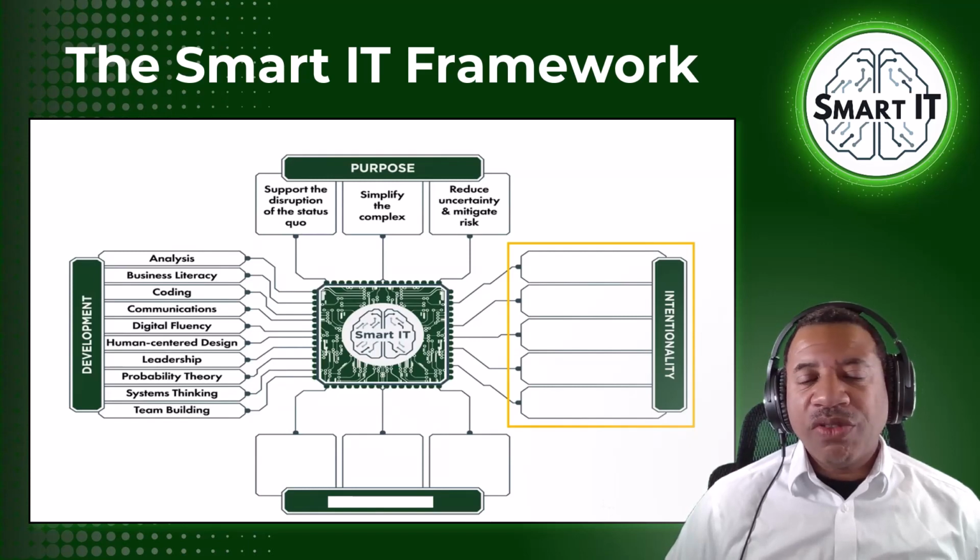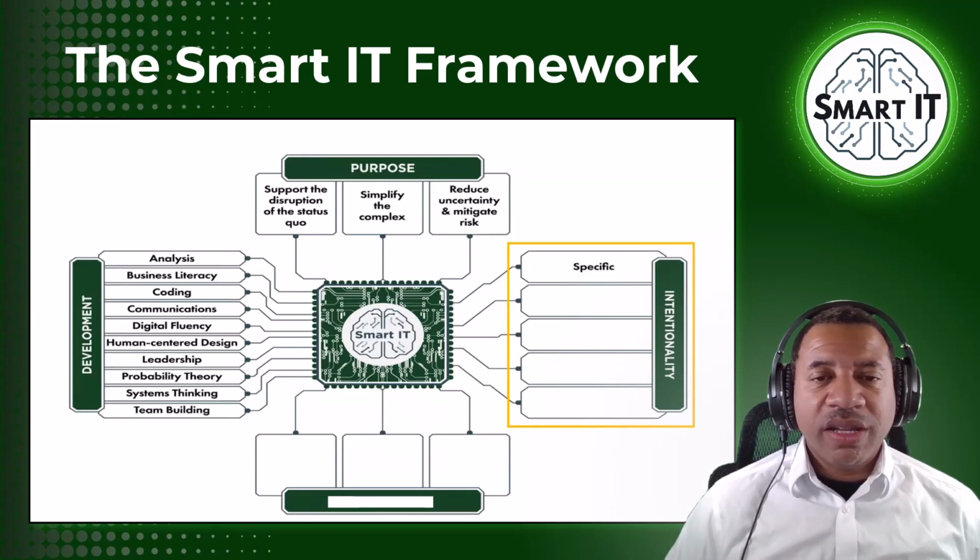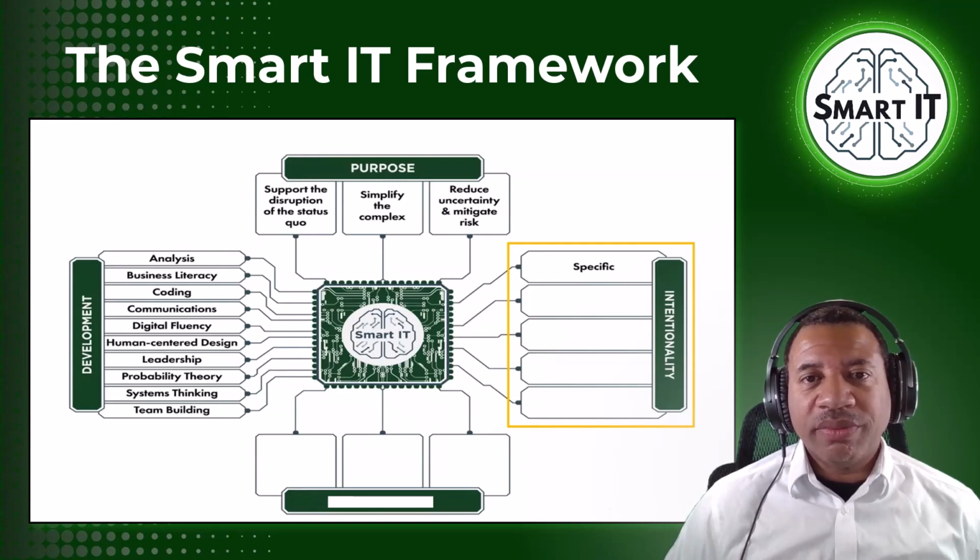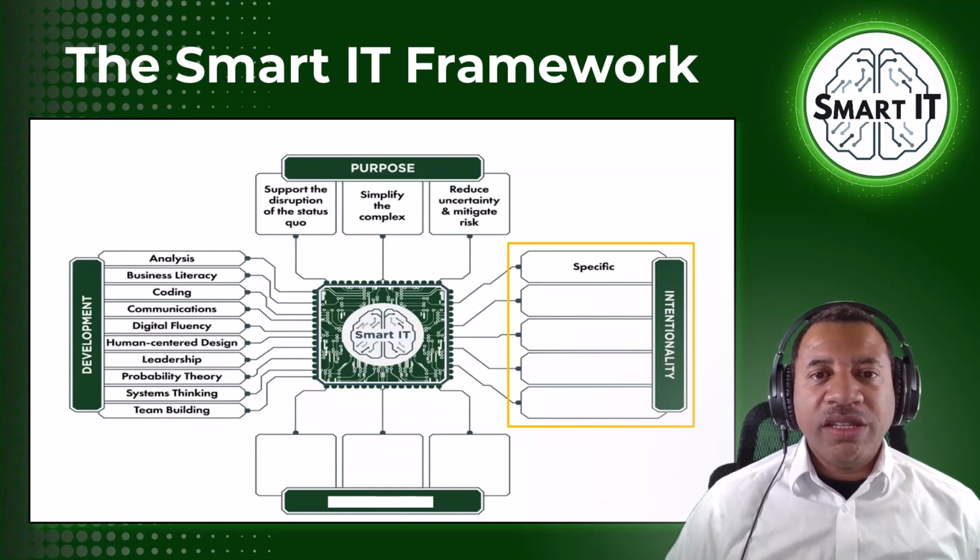Many times we can go off the rails from projects and initiatives because we're not specific enough about exactly what we're trying to accomplish. Not only in the projects themselves, but the actual daily activities of the work that we do. So when we know very specifically what the goal is, what this task is, what this transformation is all about, it makes it easier for us to be very intentional and be successful in the goal at hand.